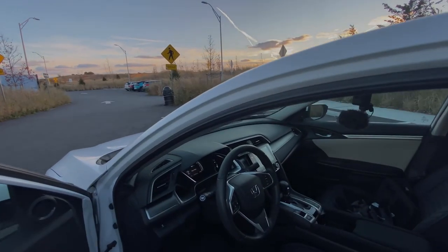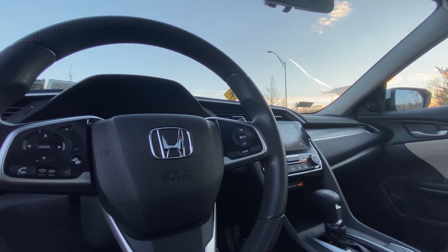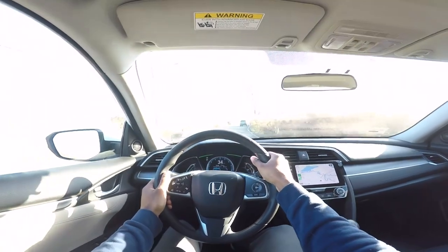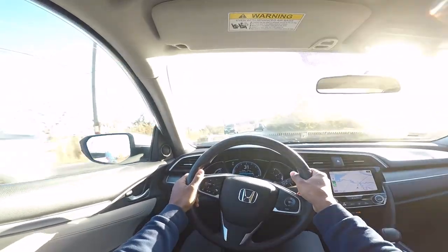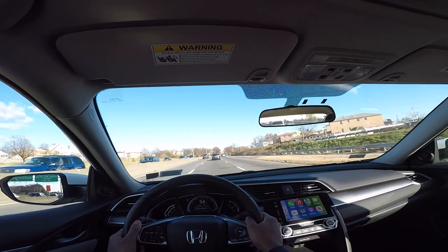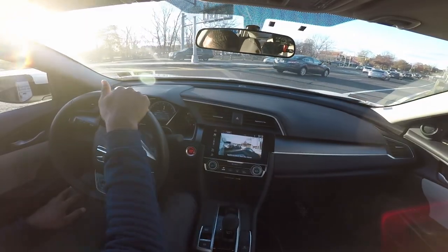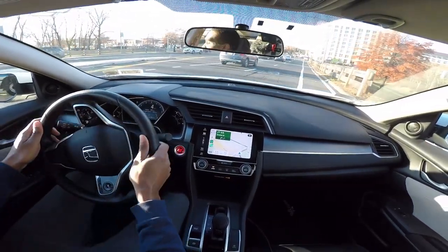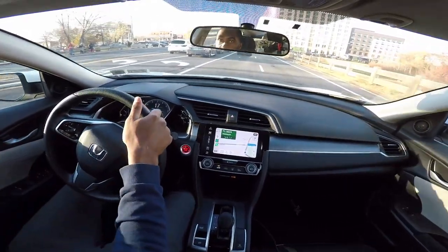Moving inside the car, the interior of the Honda Civic looks great with a very simple and minimalist design, which is one of the reasons why the Civic is one of the most desired cars on the road. In 2021 I purchased this car for $17,000, which is absolutely unheard of today, and I think it was an amazing decision. The EX trim comes with a lot of excellent features that are a good bargain for the price, really making you question getting more expensive cars that charge more for basic features found in this one.